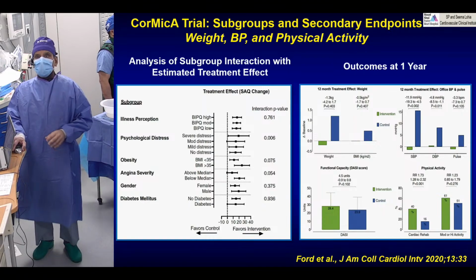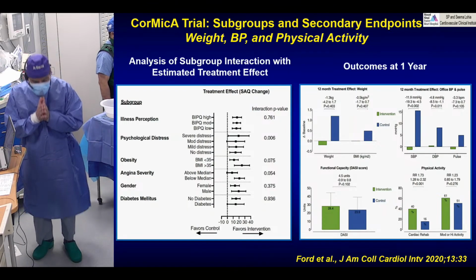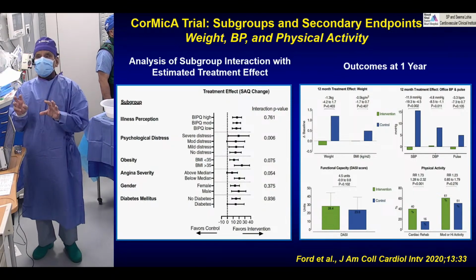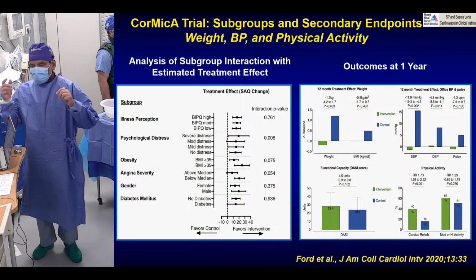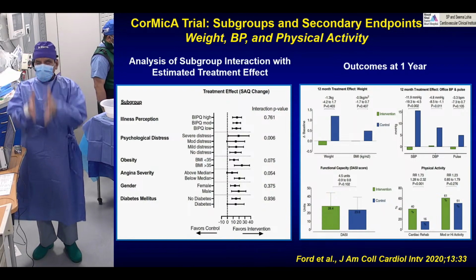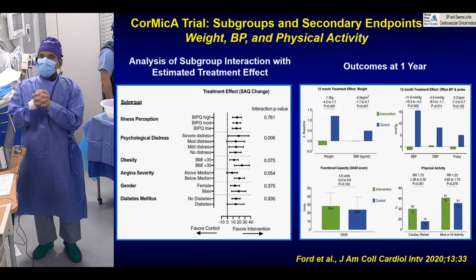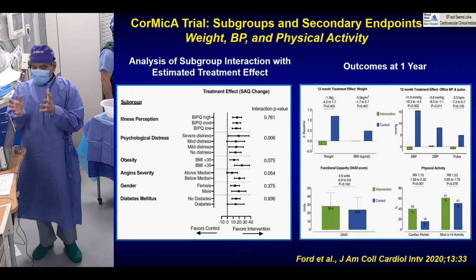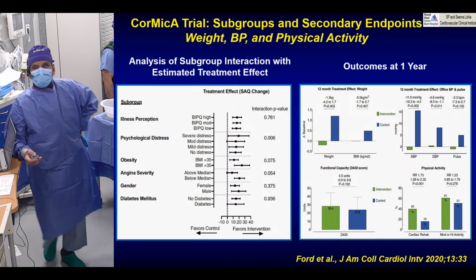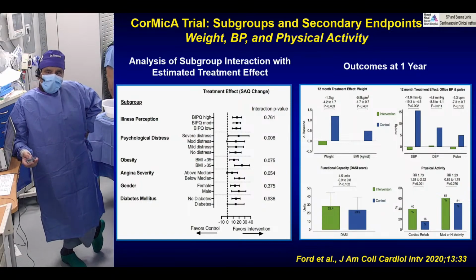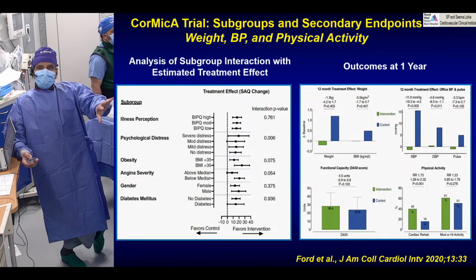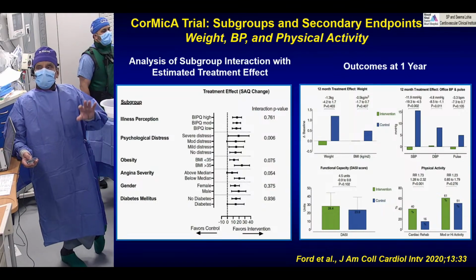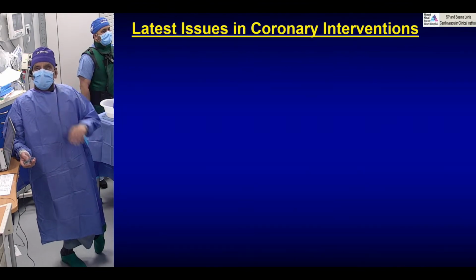So CorMicA was a different trial. Basically, patients had an angiogram and then treatment was assigned. So they got a calcium blocker, some got beta blocker, and whatever needed, the whole protocol. Just to say, once you do the microvascular assessment, guided therapy based on the CorMicA, outcomes were better in the microvascular assessment trial. But it did not happen without microvascular, except that just by having a non-obstructive CAD and chest pain, your medical therapy you can do, but the earlier group of medical therapy did not make any difference.